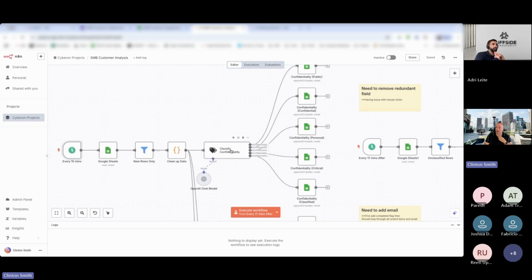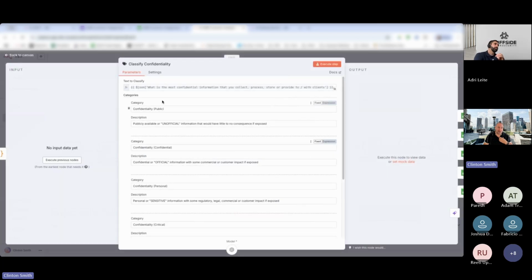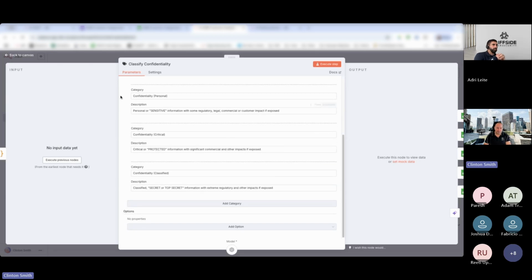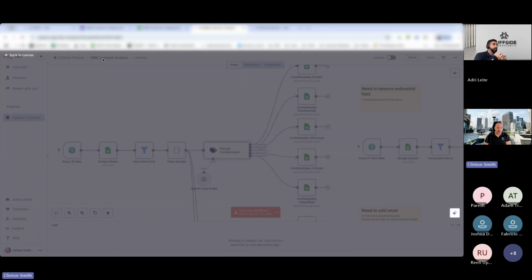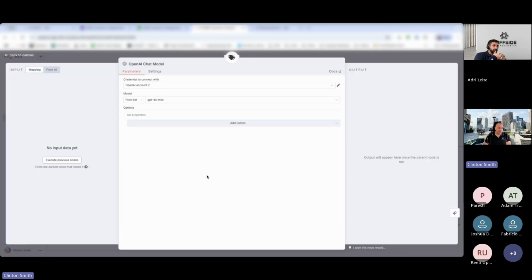A classifier node is effectively the replacement of a person sitting at a desk thinking deeply about a particular question or problem, but this is an AI agent doing that. The classifier node needs the text that it's going to classify. Then it has some different categories that it can place the information into. All of this is reasonably straightforward, none of that's particularly clever. We then have a connection out to ChatGPT. This is GPT-4o mini because it's fast.